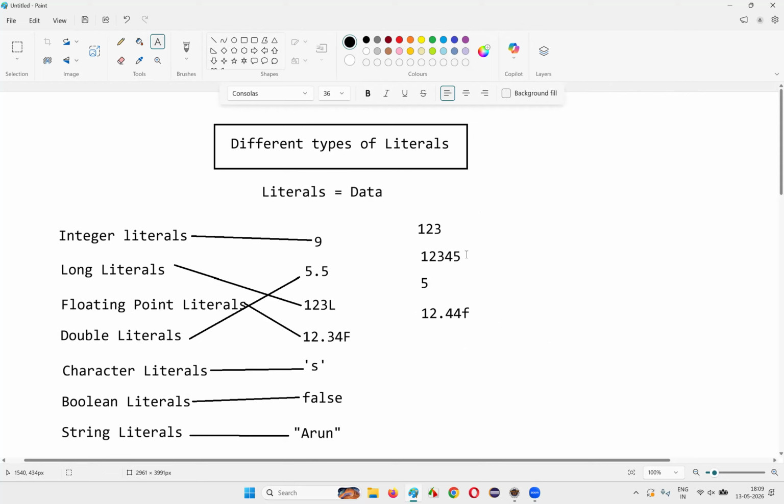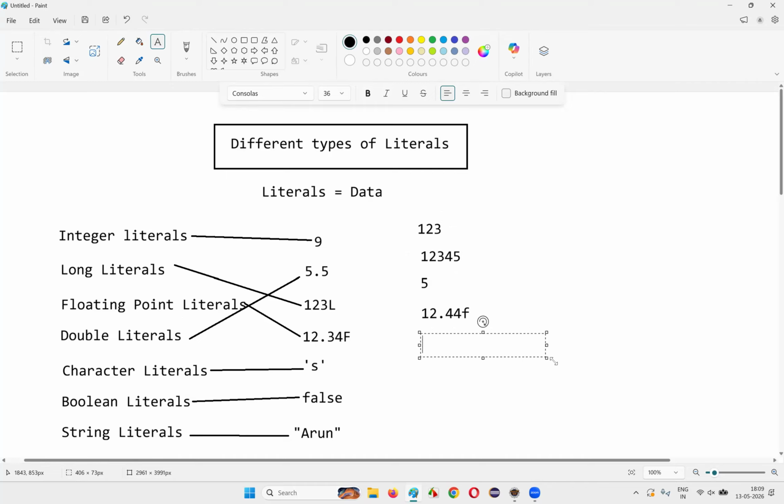A normal number, which is a non-decimal number that doesn't end with any symbol like F or D, is generally an integer literal. What if there is a decimal number which ends with lowercase f or capital F? Such literals are floating point literals.